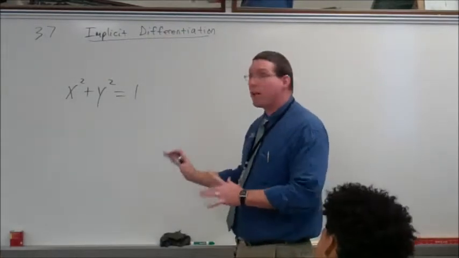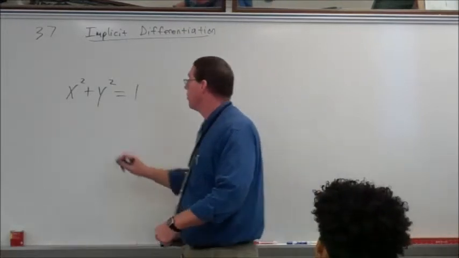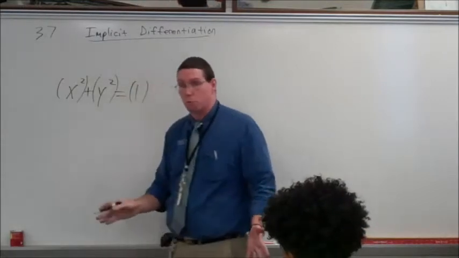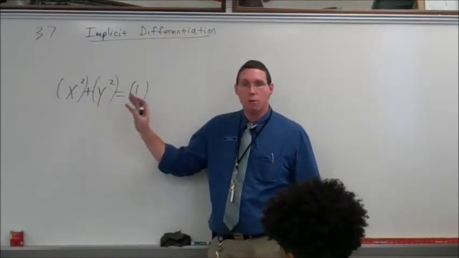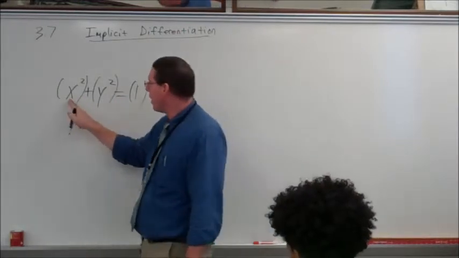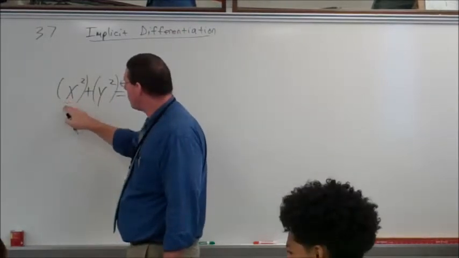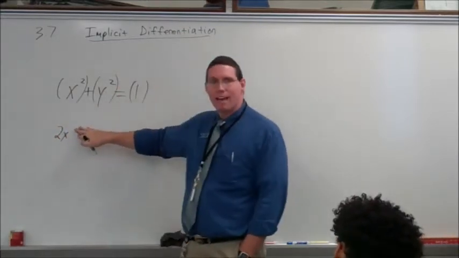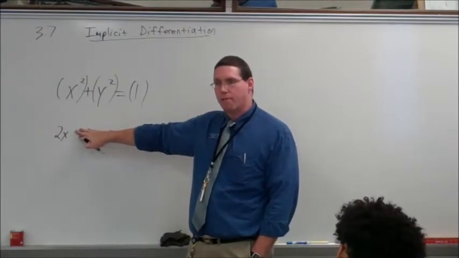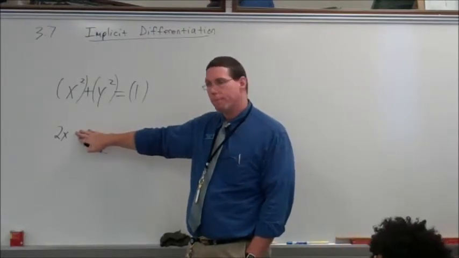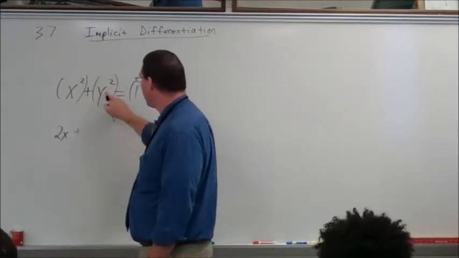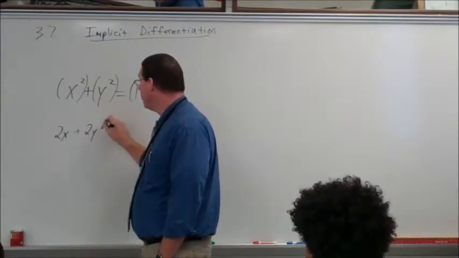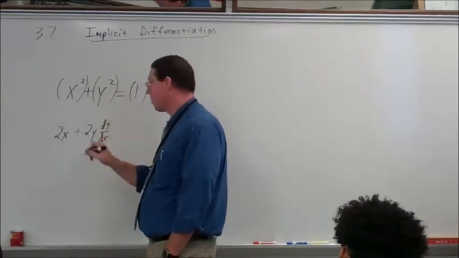The first thing, for each term, every single term, you have to apply some sort of derivative rule. In this particular case, it can be real easy. We're going to apply the power rule. So we're going to d/dx this term. If we apply the power rule to this term, what do we get? 2x. And we would put dx/dx, right? But we don't have to put dx/dx because that equals 1. Plus, apply the power rule here. 2y dy/dx.